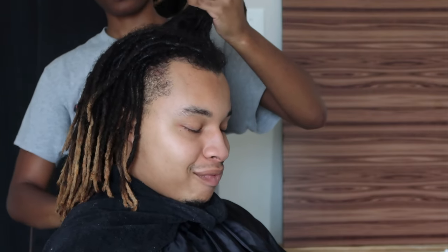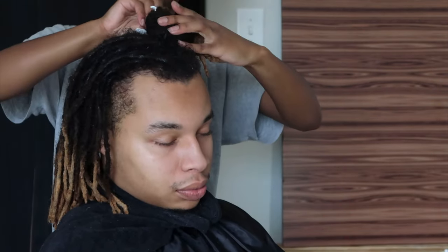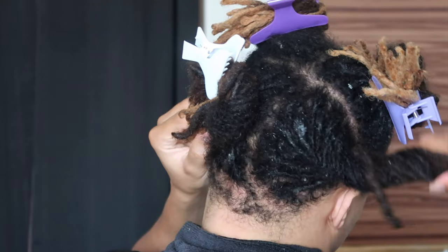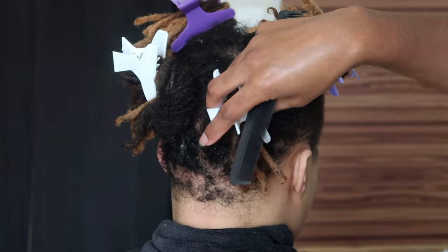All right, y'all, so we are back from the shampoo bowl. His hair is so soft. So we're going to go ahead and put his hair into four sections. And now we're just going to get to the retwisting process.